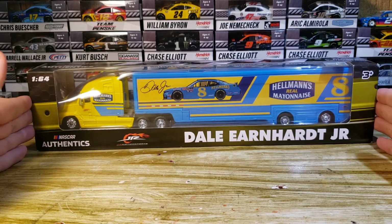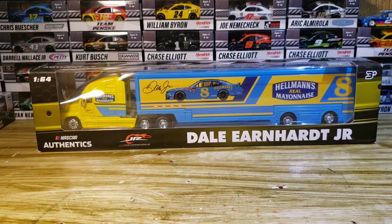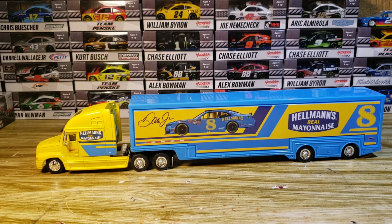So, yeah. I'm not a fan of reviewing haulers, but I do like getting the Dale Jr. ones and stuff like that. So, without further ado, let's get into the diecast hauler review.